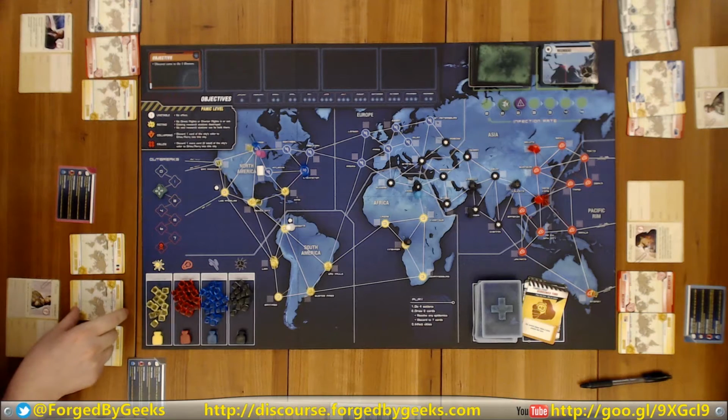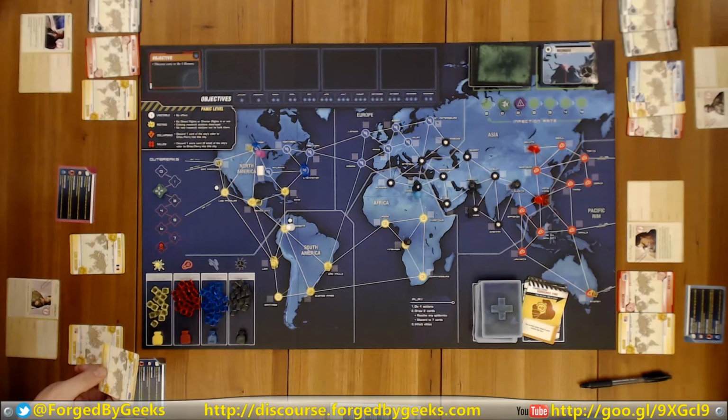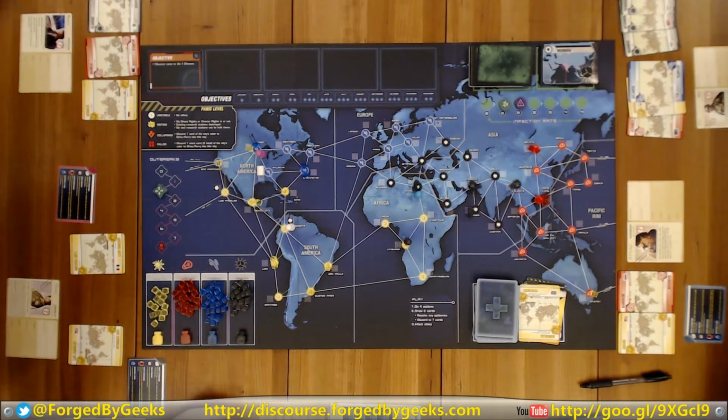So, my turn? I mean, that is the thing. We've got approximately 2.5 turns between each epidemic. That's too much math. Okay, so I'm going to build a research station. Okay?